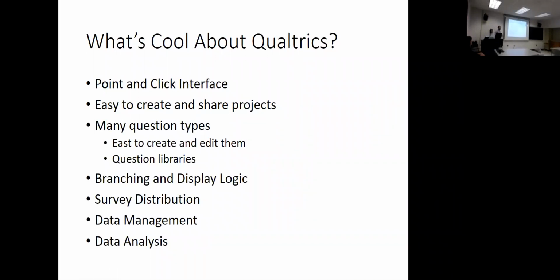Okay, so back to the display logic. Qualtrics has two different types of logic built into it. On the one hand, you can use display logic, which means an item will only show to a survey respondent if they select a certain item in a previous question. So it won't even show up. Or you can build a branching logic where if they select this, it'll take you to a different point in the survey and so on and so forth. So with my students, I really have them using display logic. It's really easy.